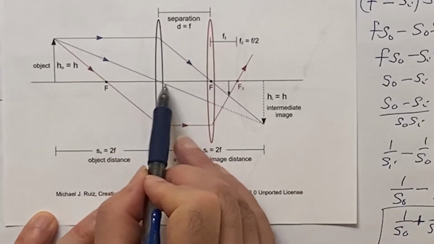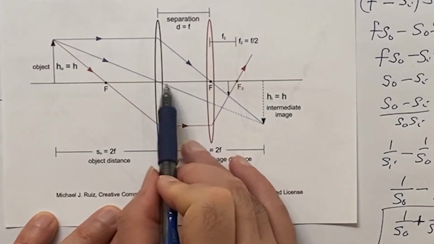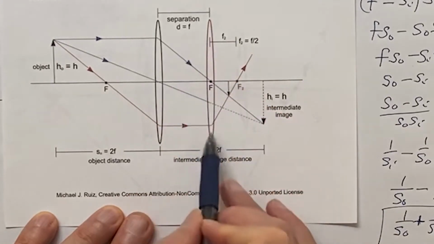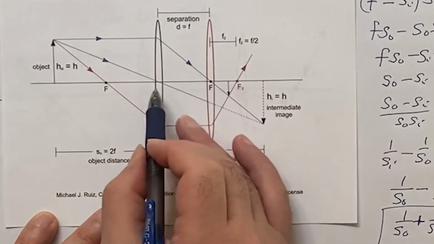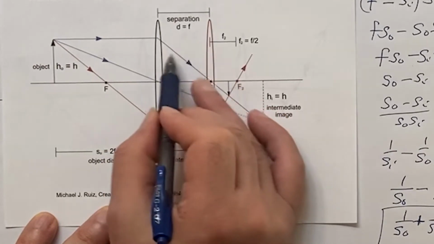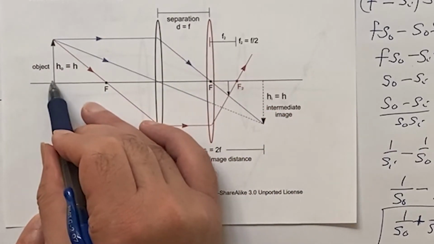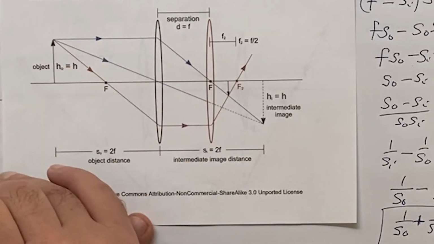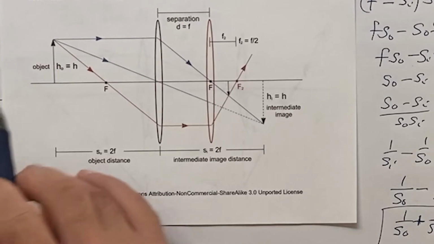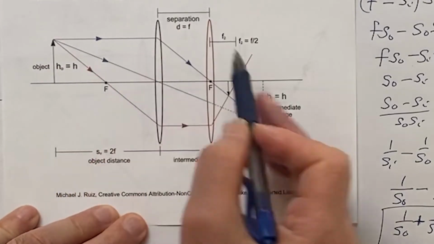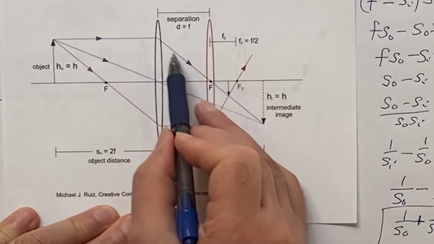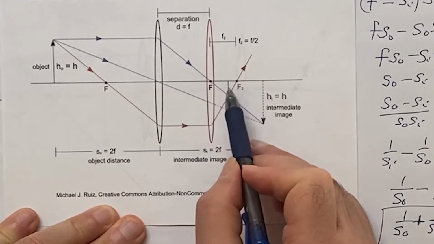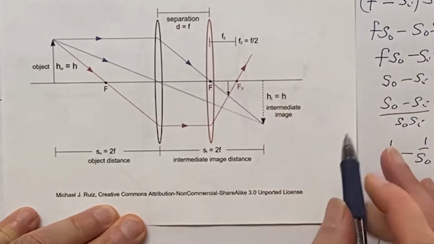So in this case, I have the same situation where the focal point of the first lens coincides with lens 2, and that's going to be my focal length separation. But then I put this object twice the focal length on the left-hand side. So when I did that, you get the same idea. You go parallel through the center, and then this one goes through F, goes out parallel, and goes up, and you get that same qualitative idea.